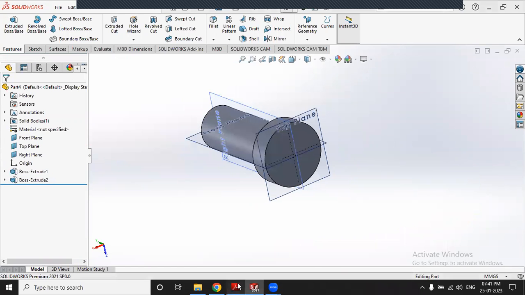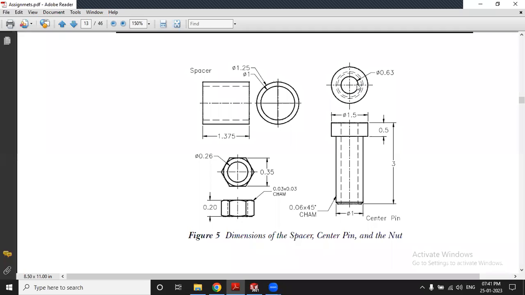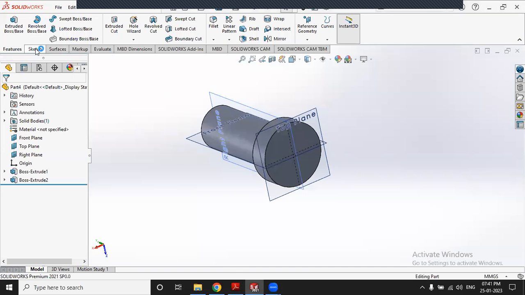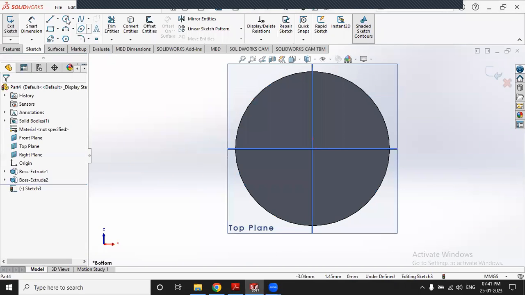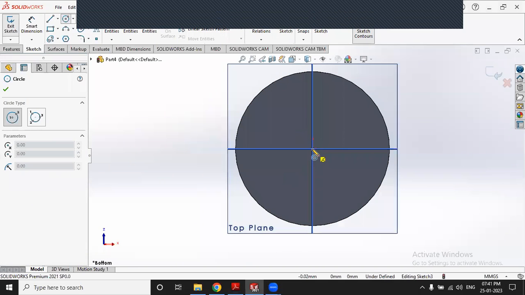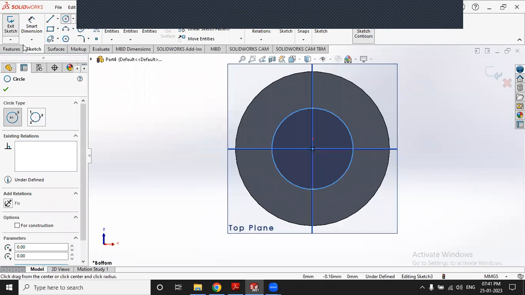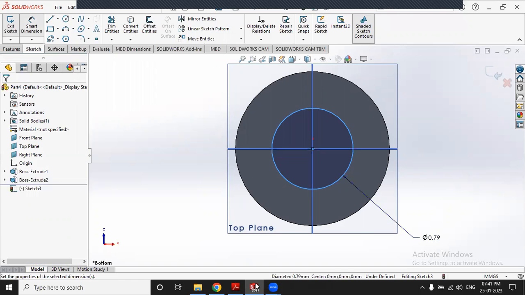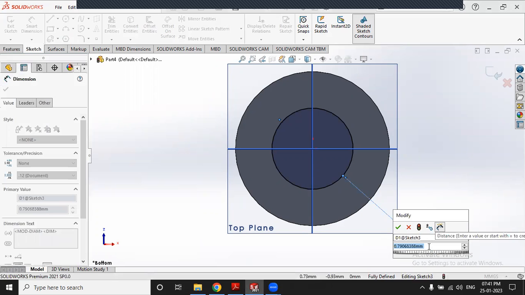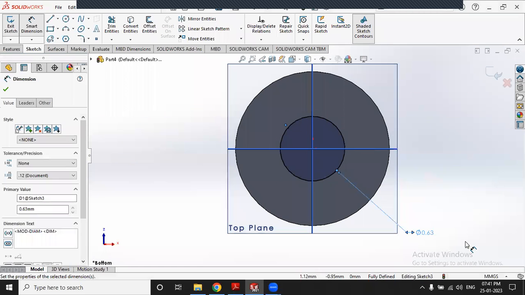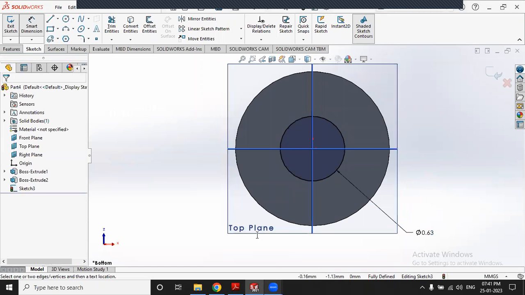Right. The next one is I want to create this center hole. The dimension is 0.63. So what do we have to do? Sketch, surface, center, dimensions. How much? 0.63. How much do I have to remove this material?